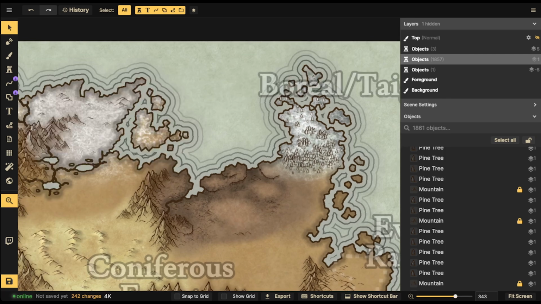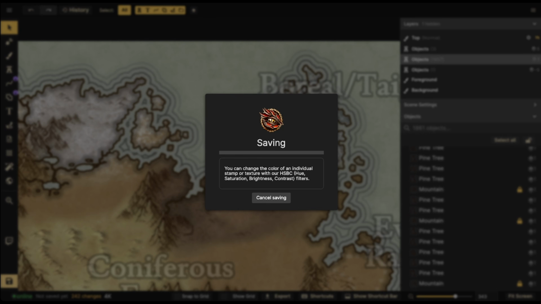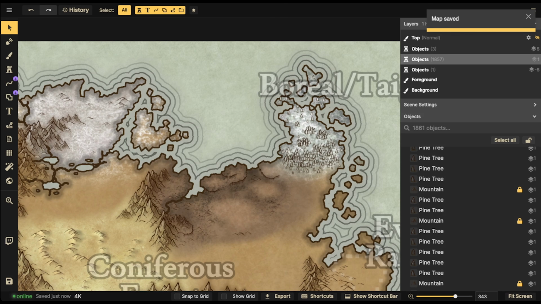Okay, all right, well, out of 242 changes, we'll quickly save it. We'll let it go. Remember that Parchment World Style has clipping masks on the stamps, so you can always paint over them whatever the biome might be. Because it's a Boreal or Taiga, it's a little bit closer to the snow. So you can just paint whatever texture underneath. It will also show up on the clipping masks on those stamps. So that's kind of helpful.